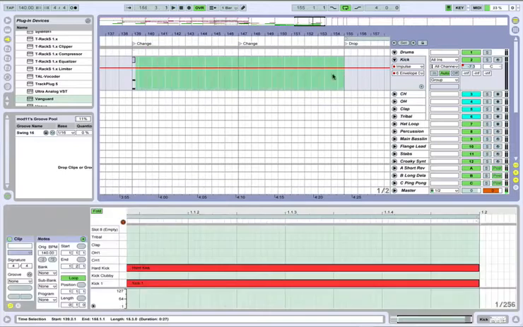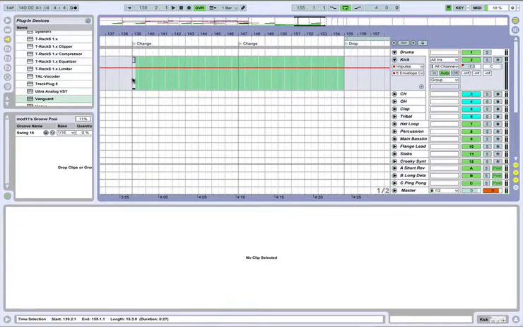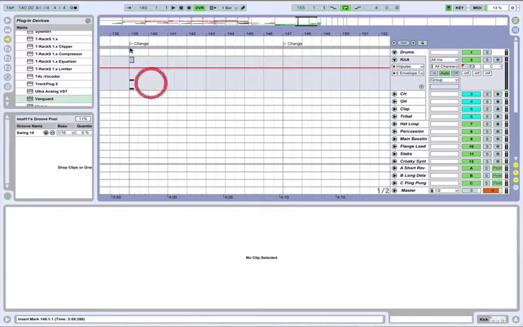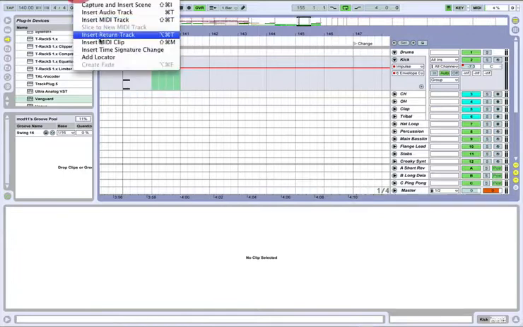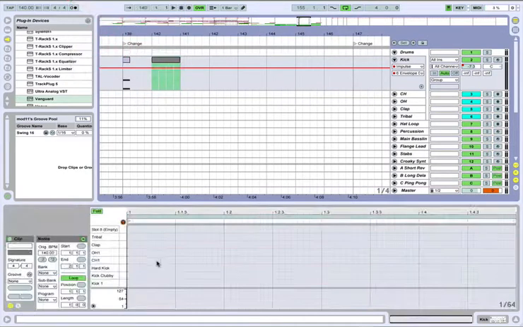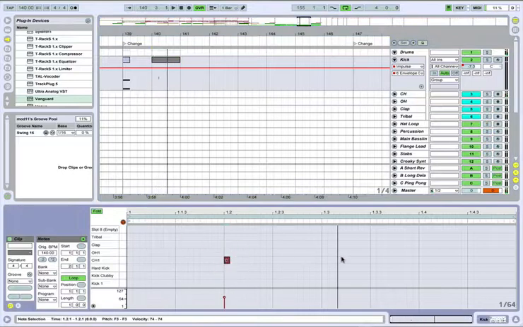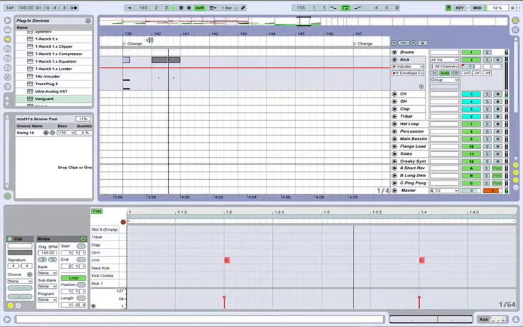And then for this entire section here, I'm just going to bring the hats back in again. So if I just create a 1 bar loop here. So just go to create, insert MIDI clip. And if we go to our closed hat, I'm just going to put it on, or in between every kick drum rather.